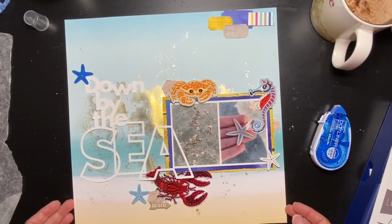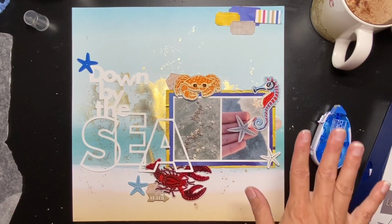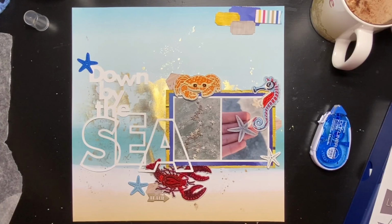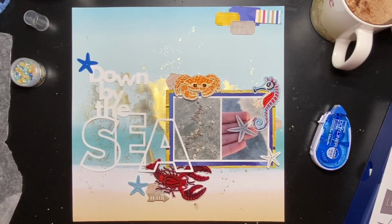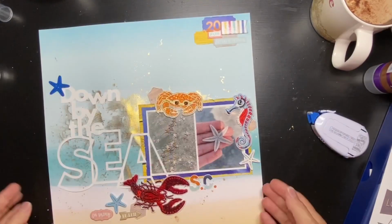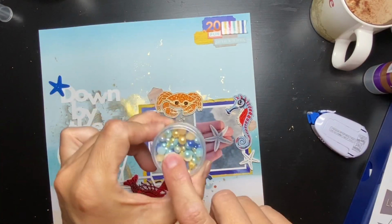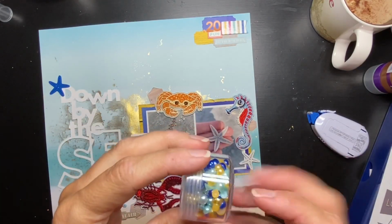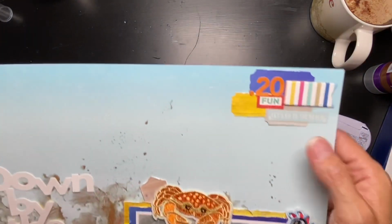Oh, you know, I have all kinds of little words on my sticker sheet that I haven't even touched yet. So let me get all this stuff attached down. I know I want to use lots of my cute little pearly bits too, and we'll go from there. All right, so I have everything attached down. So now all I have left to do is attach lots of my cute little half pearls. But let me show you a bit of a close-up here.